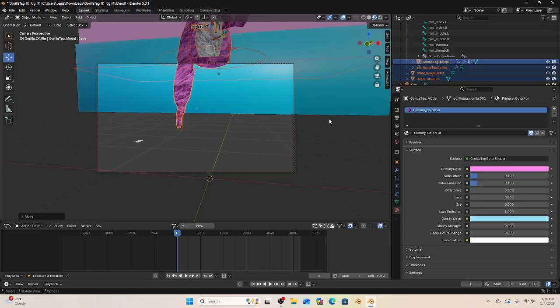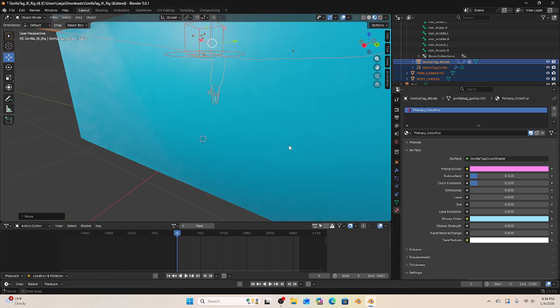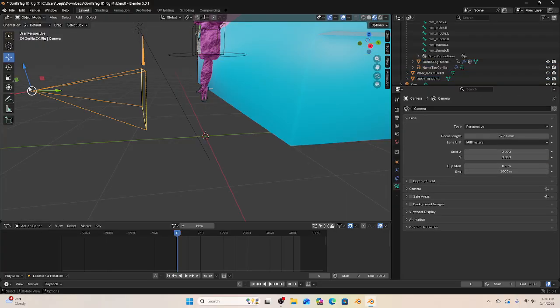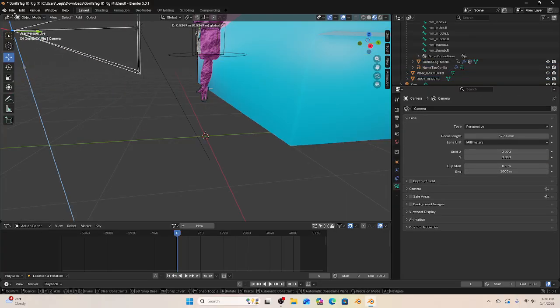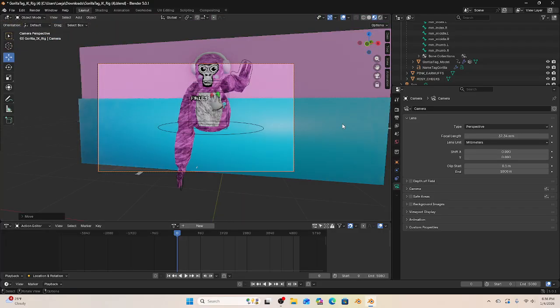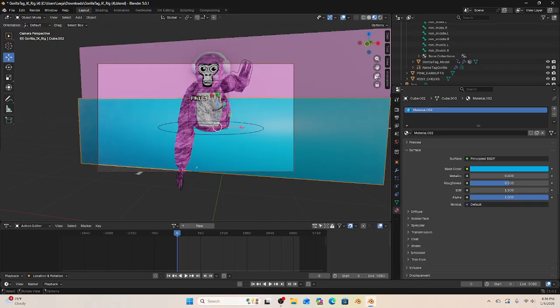Okay. And then we take the camera, move that up as well, and then bang camera. Oh, that's not good. Camera.